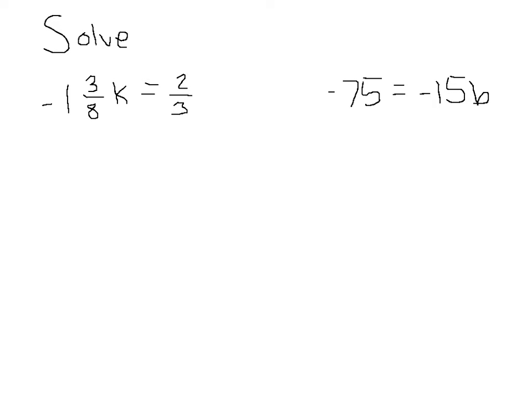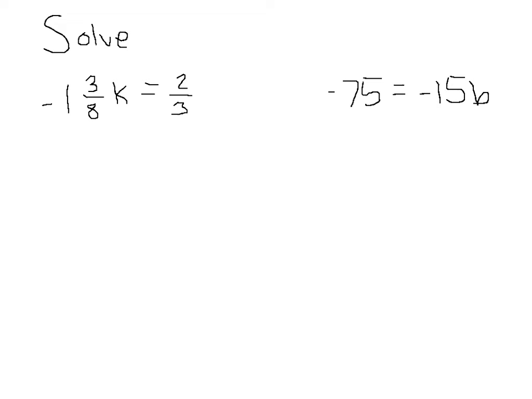Right here we're solving two one-step equations. I want to go ahead and start with this first one right here. In my opinion, this is not a one-step equation, even though that's what it says in your book. And the reason why it is not a one-step equation is because we cannot get k by itself unless we change this into an improper fraction. At least there's no method that I'm aware of that allows us to solve this without changing this. So we will have to change this to an improper fraction.